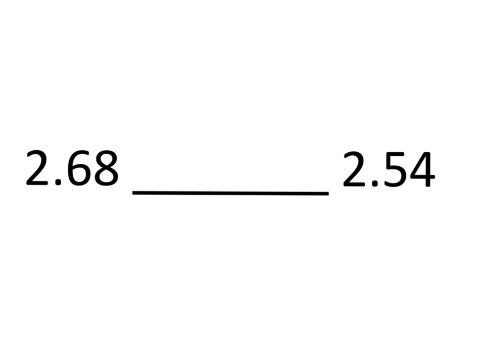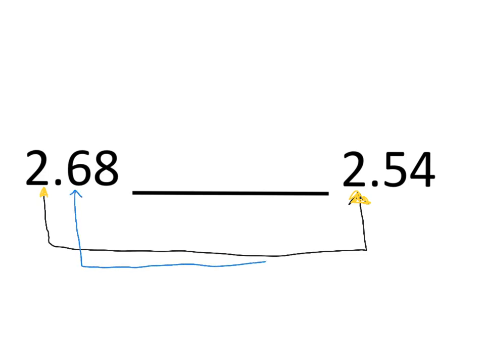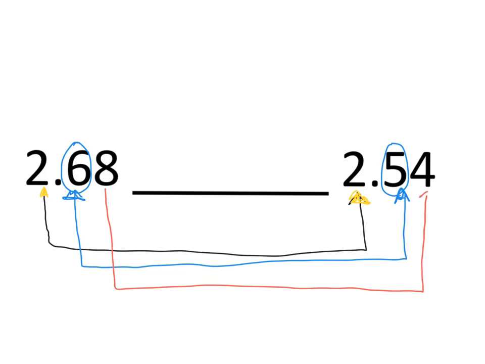So if we notice, look, there's 2 wholes right here. So that doesn't really help us. Right now, just by looking at the 2 wholes, they would be considered equal. So now we got to go to the tenths. And right here is the major deciding factor. If you compare these two, we can see that 6/10 is bigger than 5/10. Okay, and if we go even further down here, this 800ths and 400ths.